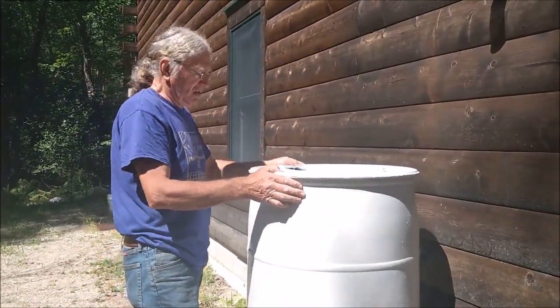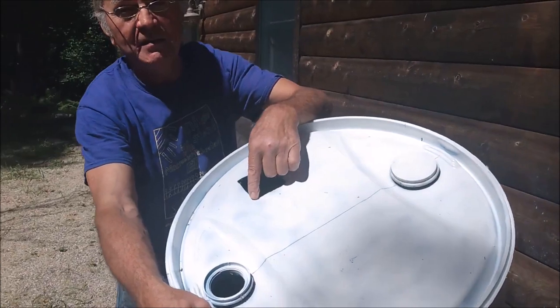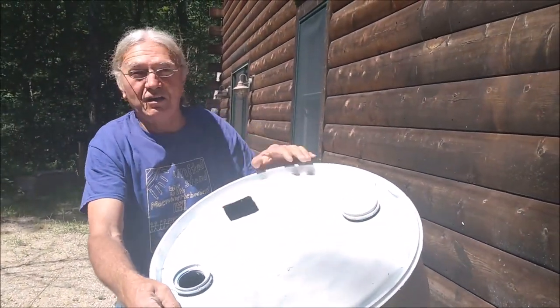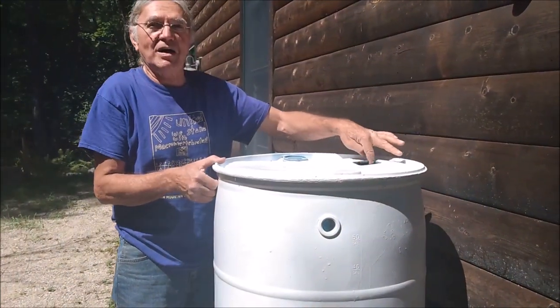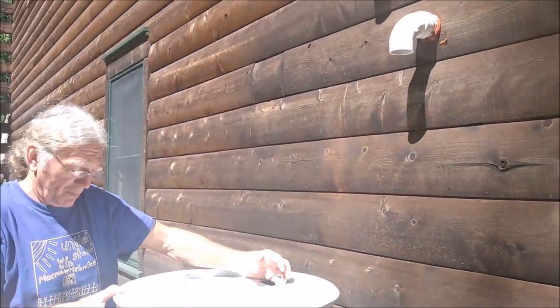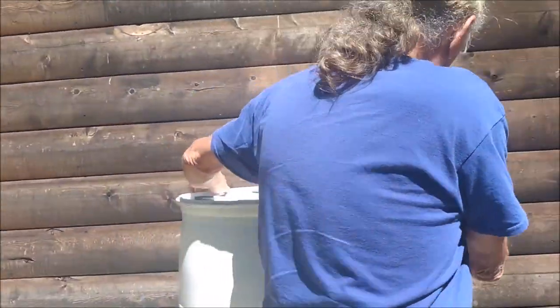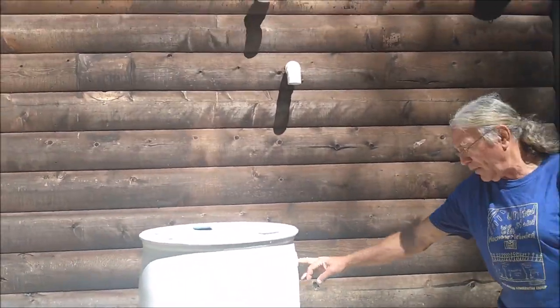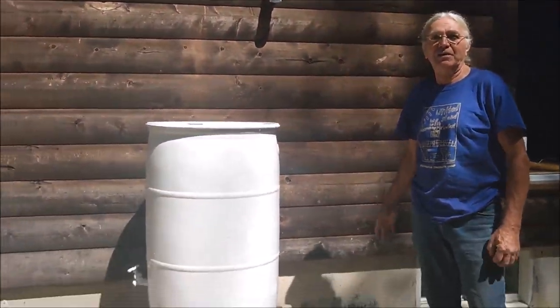In this case, actually, because there's an opening in the top cut for the downspout already, which we'll discuss on the second rain barrel, we're going to turn this 90 degrees so that it lines up with the downspout as it's coming down from the gutter, which means that the faucet will be on the left and the overflow will be on the right. And that way we don't have to worry about the water coming out of the overflow and running down against the foundation.